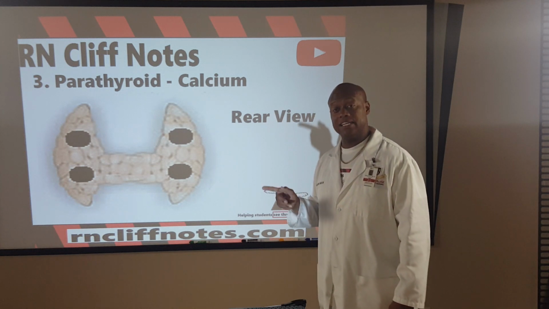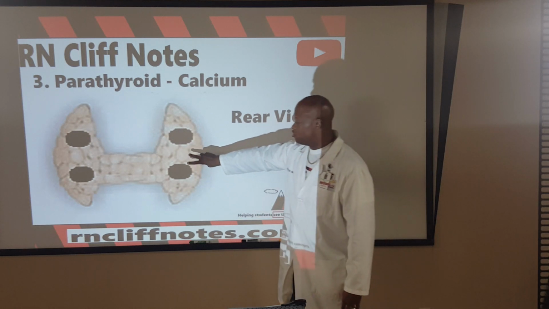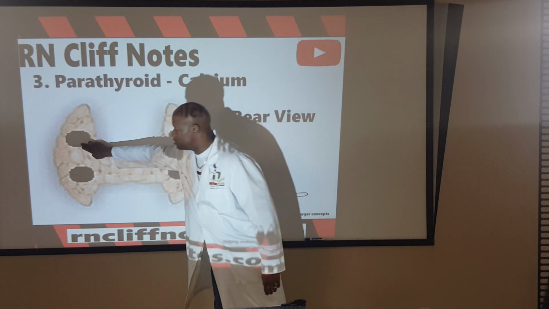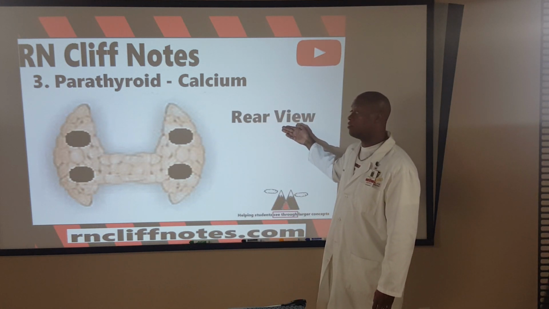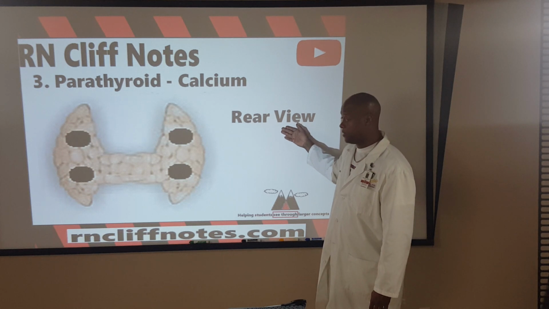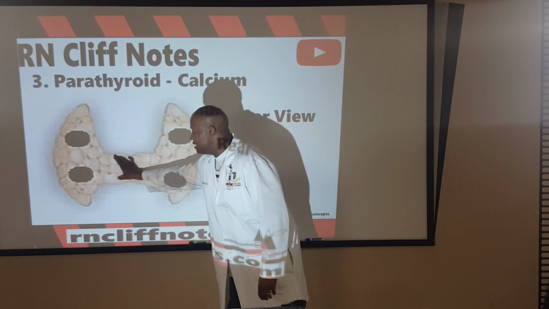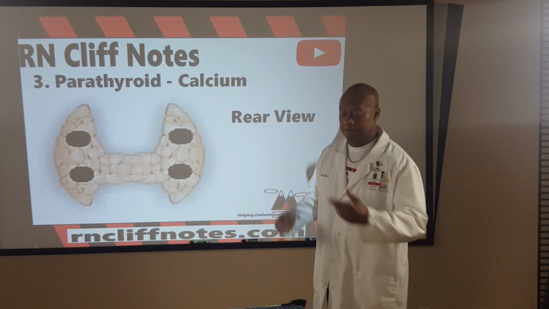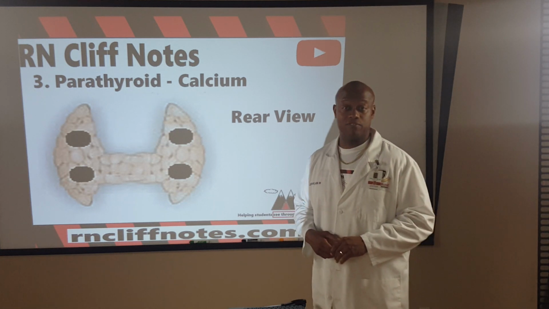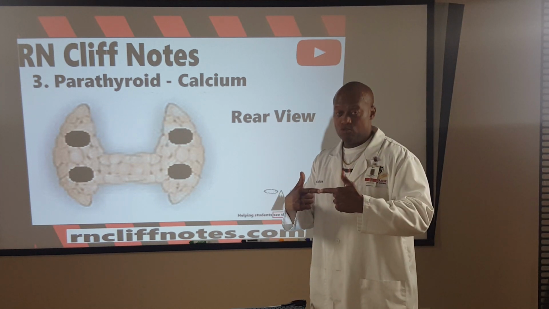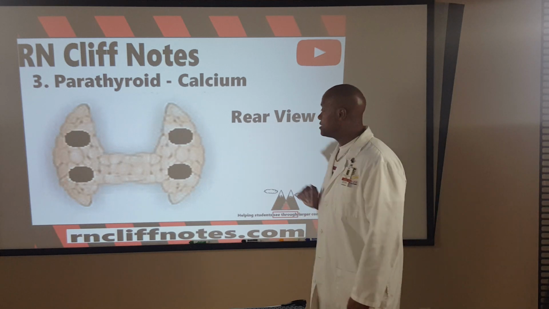Then number 3 in our list was the parathyroids. And what I want to point out to you is that we have 2 pairs of parathyroids. These little pearls are located where? In the rear of the thyroid gland, in the posterior aspect. So we've got our outline of the thyroid, and our thyroid's connected by this isthmus, a connecting point in between 2 things. Some of you may have seen that before in geography, an isthmus between maybe 2 continents, a connecting point, or between 2 islands. So an isthmus, right?